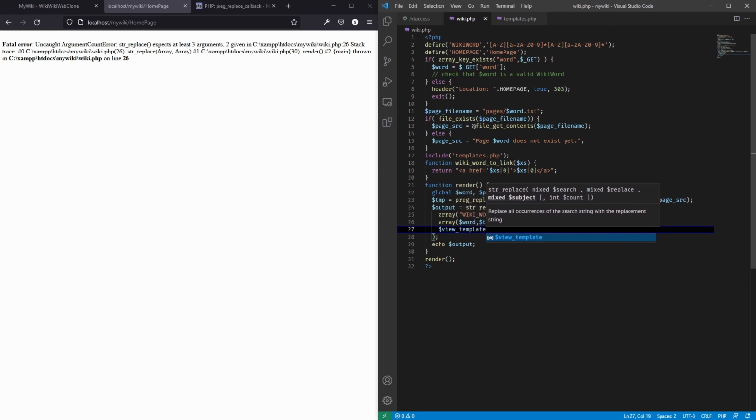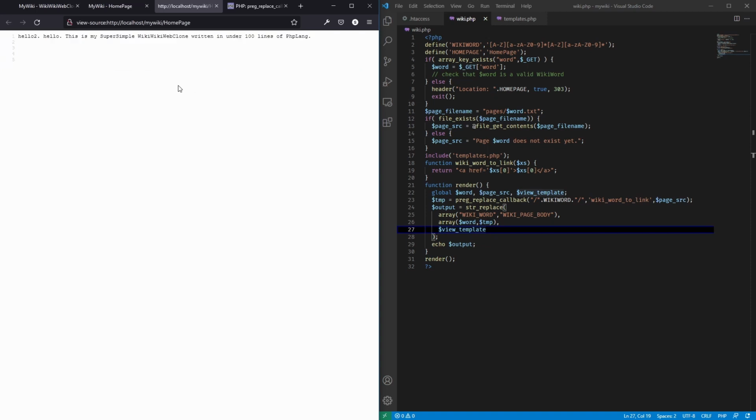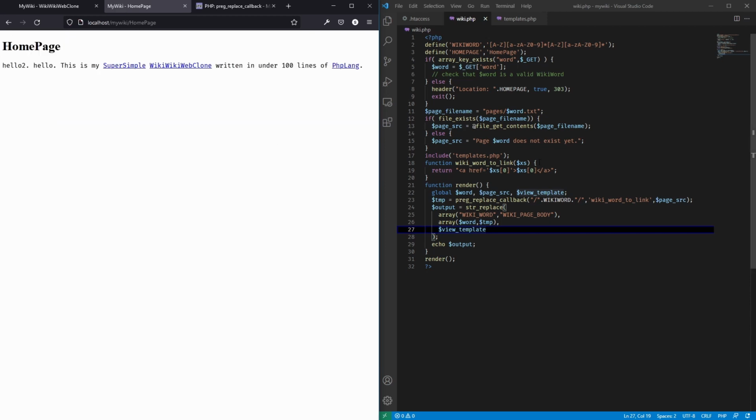View template, home page, and now we have an actual HTML. If we look at the source and reload it, we have an actual HTML file being dumped out, which is good to have. What we'll do later on is strip out extraneous blank lines and white space at the end of the file, because we don't want that. But let's carry on.